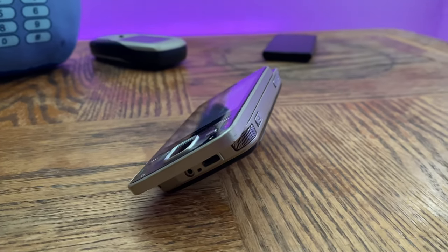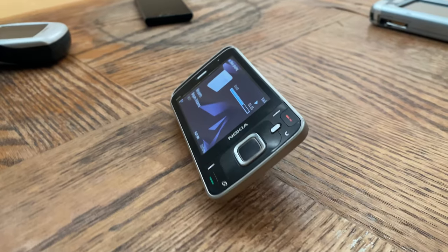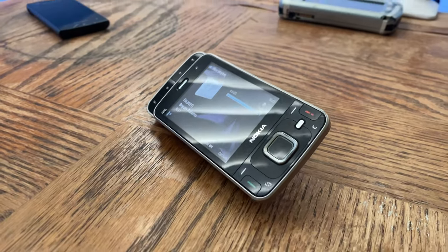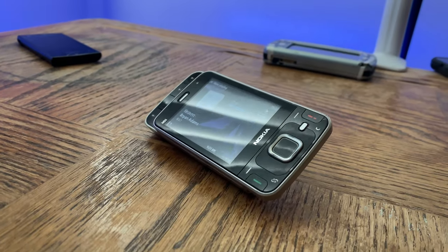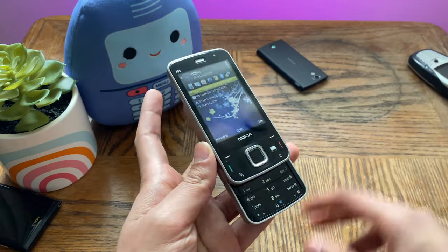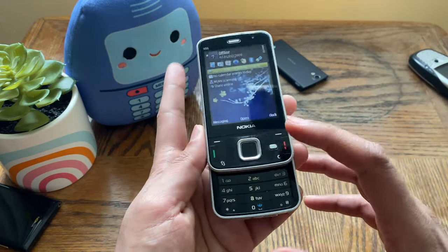Once I get to know the area a bit better, maybe there'll be a bit more things to photograph and use in camera samples. But for now, that'll be the lot. But as you saw, those photos were actually really, really nice. The video, 480p, 30 FPS, was okay. And the front-facing camera, it's a simple VGA camera, nothing major to see there. But the rear stills are actually really, really nice.